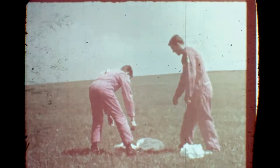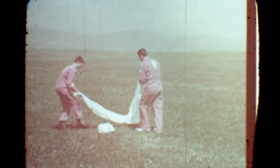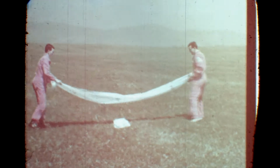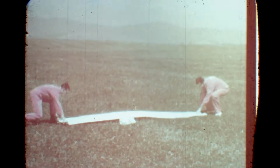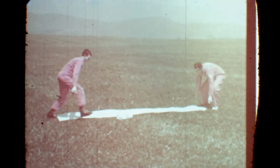Once jumpers leave the plane, they must have a place to land, called a drop zone. The drop zone, or DZ, like everything else in sport parachuting, must conform to certain standards. This level field, except for a curious cow, is free of hazards, and therefore is a suitable drop zone.